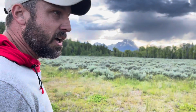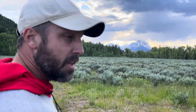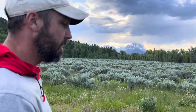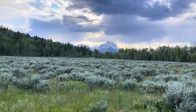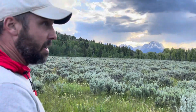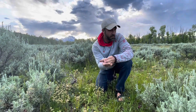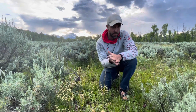Like, for example, we've been learning a lot about the wild medicinal plants and edible plants, not so much edibles, but a lot of medicinal plants that are in the areas that we've been traveling through. So as we go, my wife has been spotting various different color flowers and whatnot, and different looking plants. And then we've been doing some research, positively identifying it, obviously, and then doing research on its possible medicinal benefits. Some are fairly useless, but you'd be surprised at how many of the wild plants in every area that you are have medicinal benefits. Sagebrush, for example, is one of the very, very useful wild medicinals of the West.